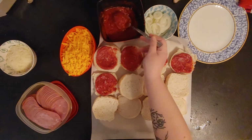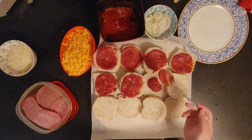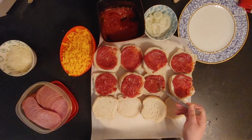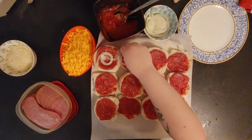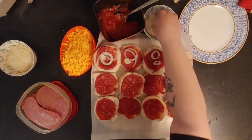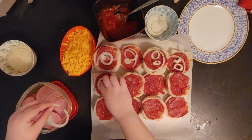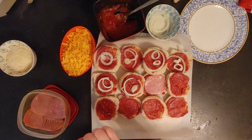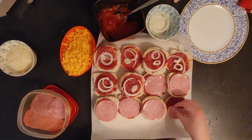So you put the amount of sauce that you want, you put whatever you like. I put a generous amount. If you want to make them vegetarian, it's time to add the veggies that you want. If you use meat, you put the meat that you wish. Like I said, I've used sub sandwich meat. There are 3 different meats in there, and I put a layer of each. I think it's pepperoni, ham, and salami, something like that.